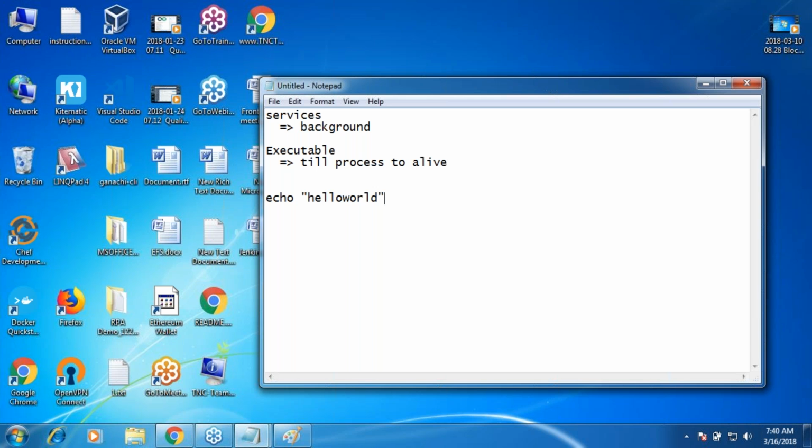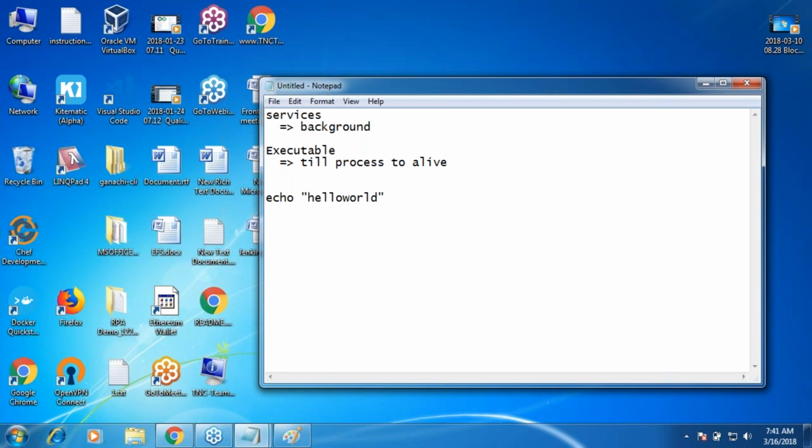So basically the commands which we use are very, very important. Whenever you say Docker run, every image will have some startup command. The lifetime of the Docker depends on what command you have passed.